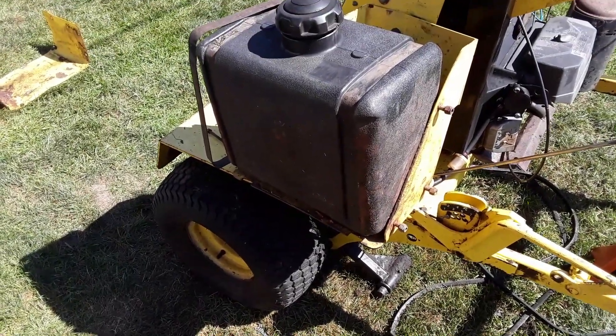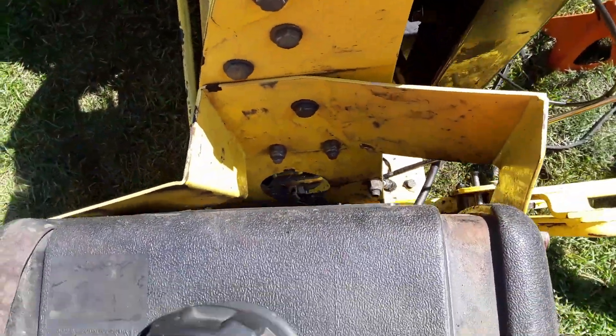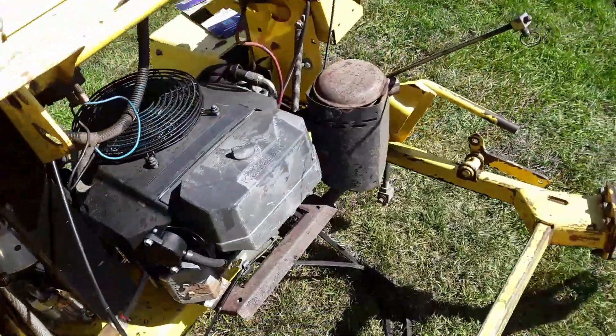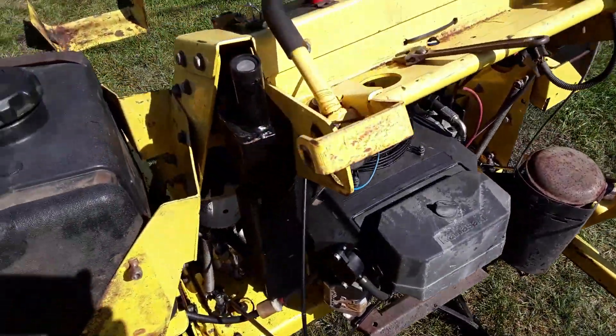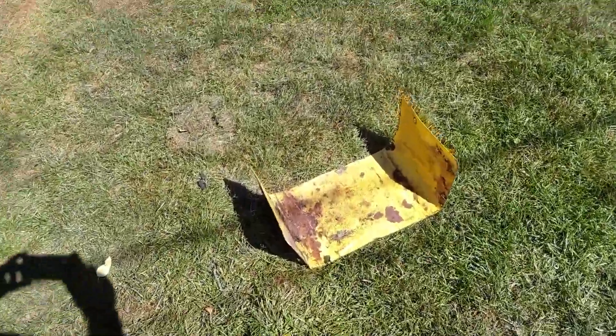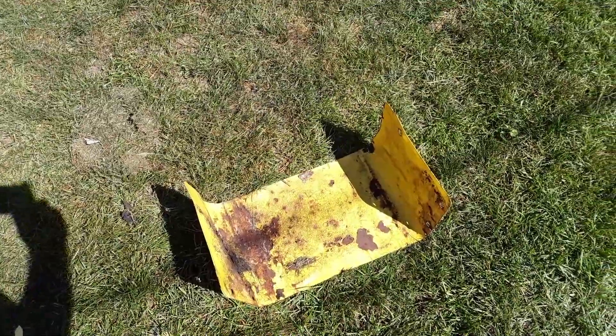Just wanted to give a quick update — a lot of this stuff is bent up, like the frame that holds the tank and all the metal. I'm going through and straightening most of that. Got the front wheels off, cleaning everything up. We got a lot of the stuff taken off and disassembled. Here's the gas tank cover, it's all bent up — we're going to straighten that all up, sand it and paint it. And I got the pad off, we're going to recover that.